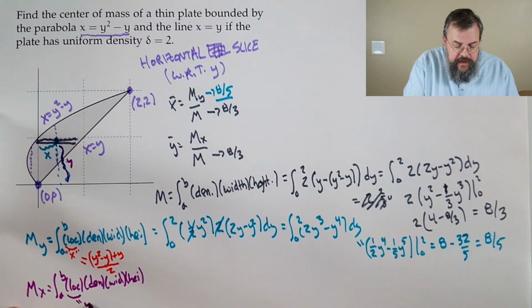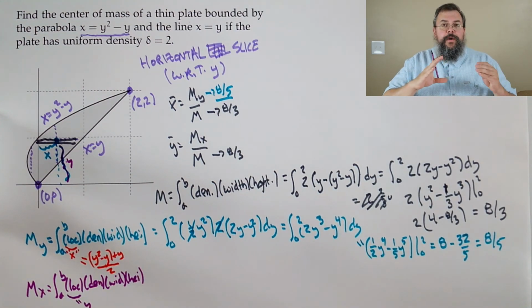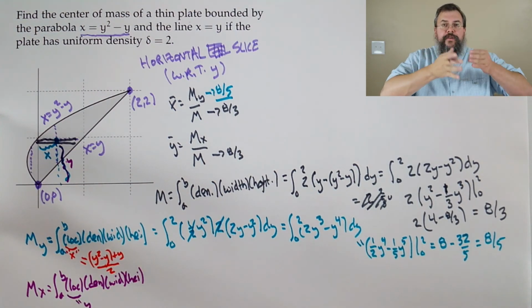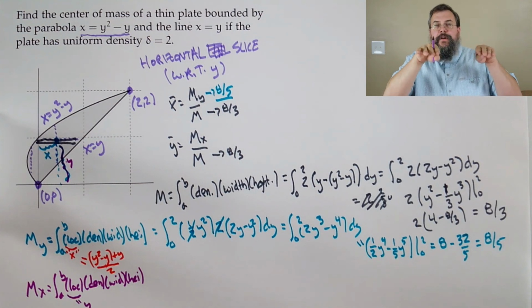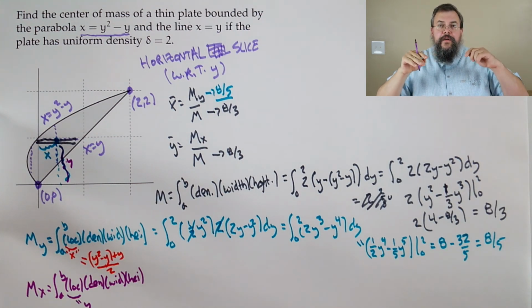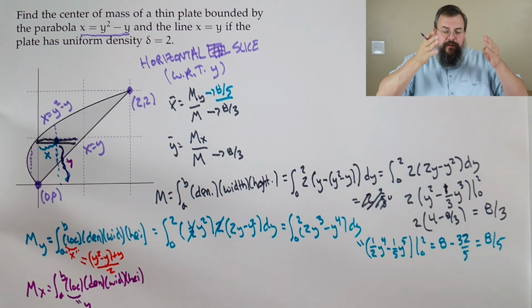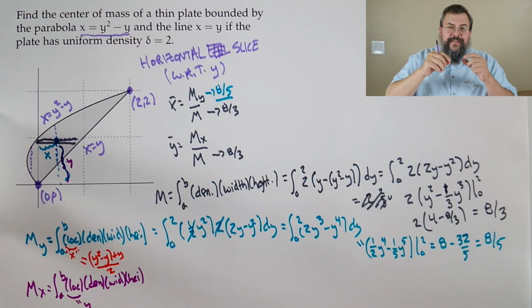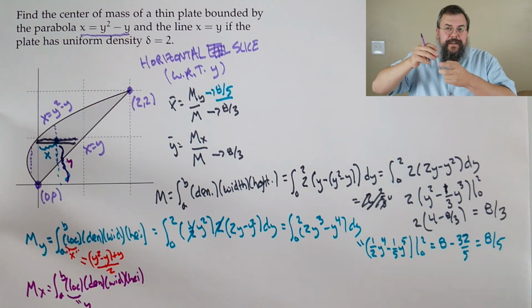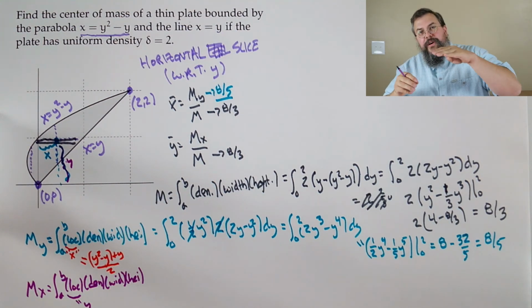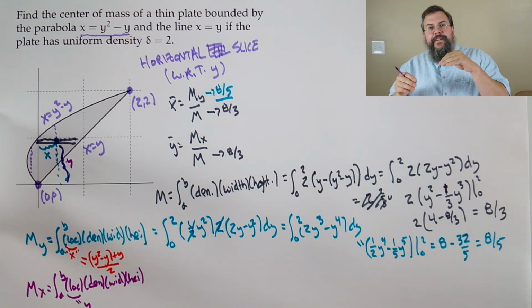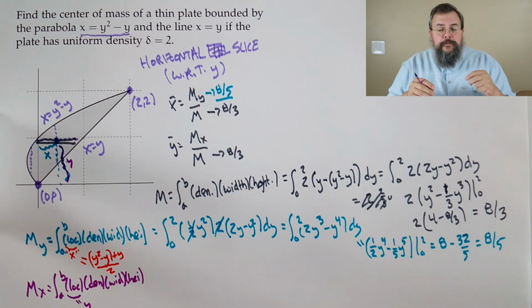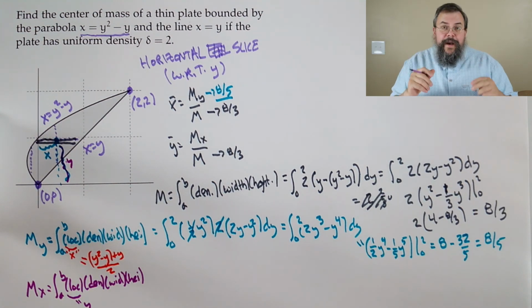Because we've switched, we can integrate with respect to x if we do our vertical slices, or we integrate with respect to y when we do our horizontal slices. So when we're doing our vertical slicing, m sub x is the one that gets tricky. When you do the horizontal slicing, it's the m sub y that gets tricky. But the other one's not so bad. So we're in the not so bad one.